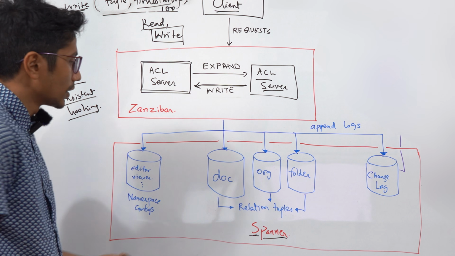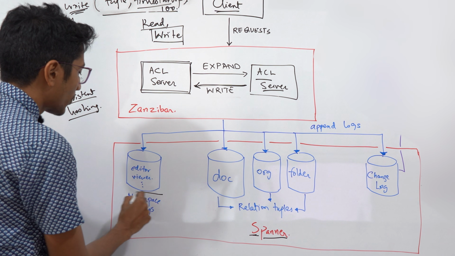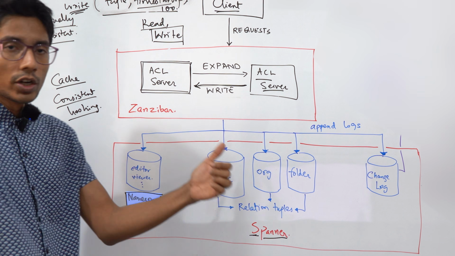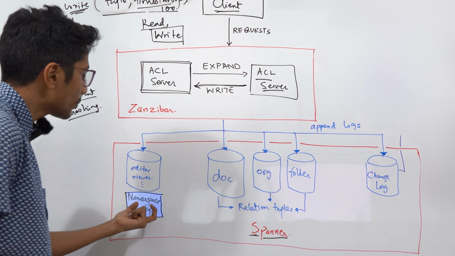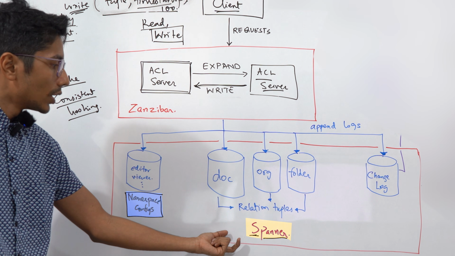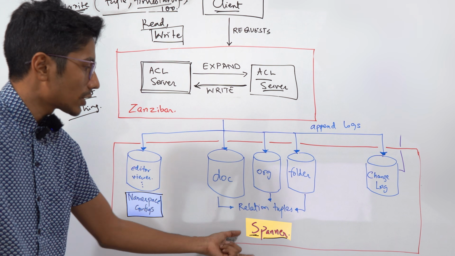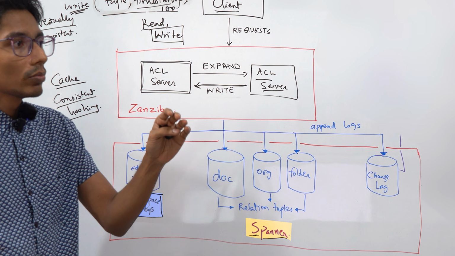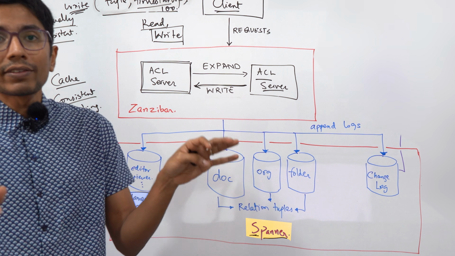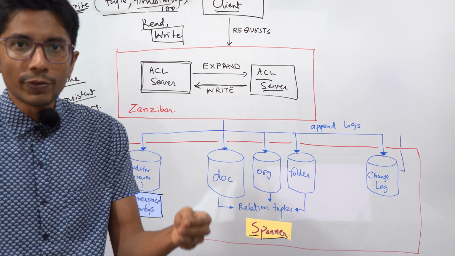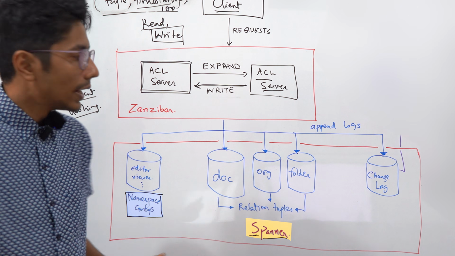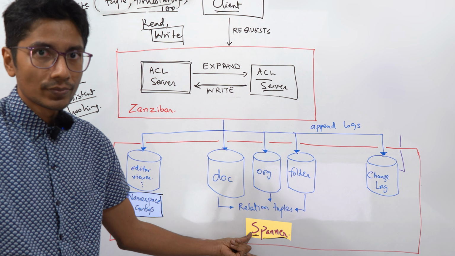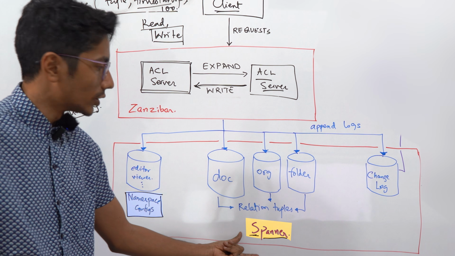And what are you persisting? Well, one of the things you're persisting is, for every different namespace, for Google Docs, for Google Photos, you keep configurations in Spanner. For Google, this is a very common use case. Whenever you have any kind of configurations to store for an app, like one document can have at most 5,000 editors, maybe that is a config that you want to store somewhere. It's a rule. That rule can be stored in Spanner. It's really good for storing this kind of information.